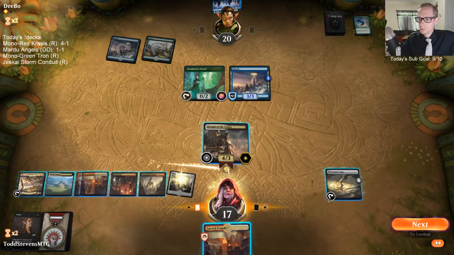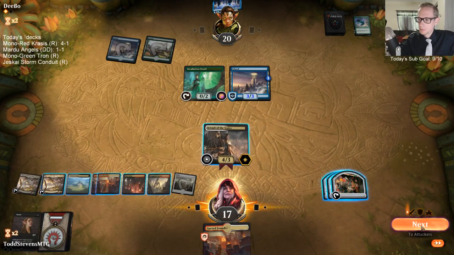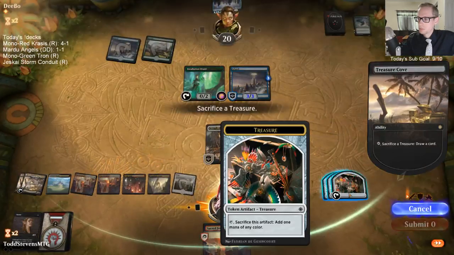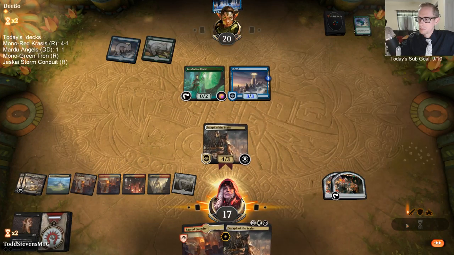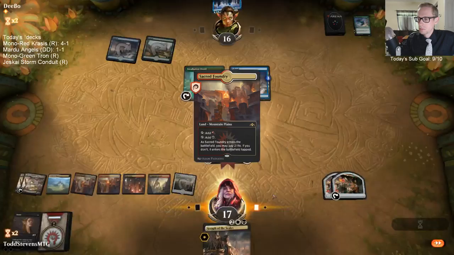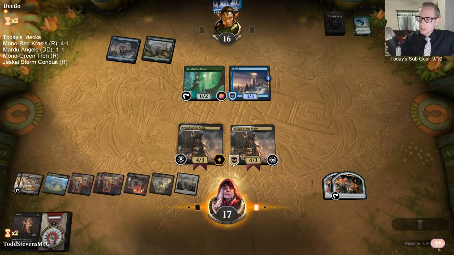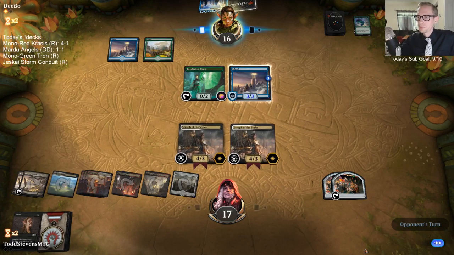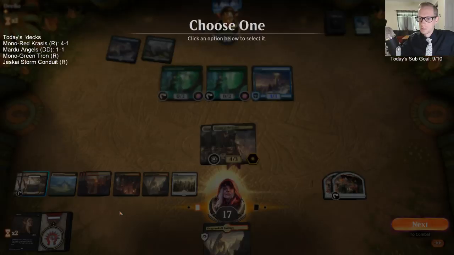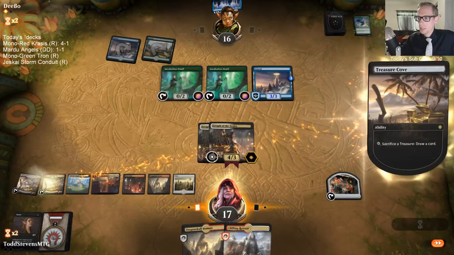Whoops. Didn't have an upkeep stop for that Sacred Foundry. Yeah, we would have just got a land anyway. Go, Seraph of the Scales. So another Clarion would kill both my Seraphs, but it would get rid of, like, everything that they have.